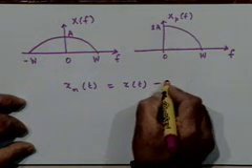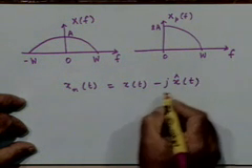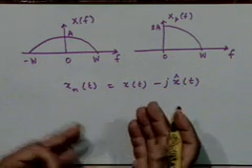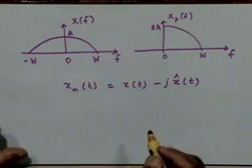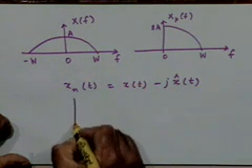Of course, if you want, you can also construct a corresponding signal with only negative frequency components. What will you have to do for that? Suppose I wanted only negative frequency components. All you have to define is a new signal, call it x sub n of t, which is equal to x of t minus j x hat of t. So such a signal will have only negative frequency components, but it will also be a one-sided spectrum. So the spectrum of x sub n of t will look something like that.